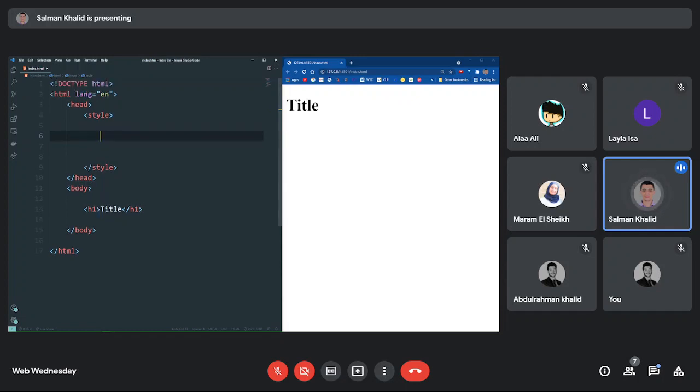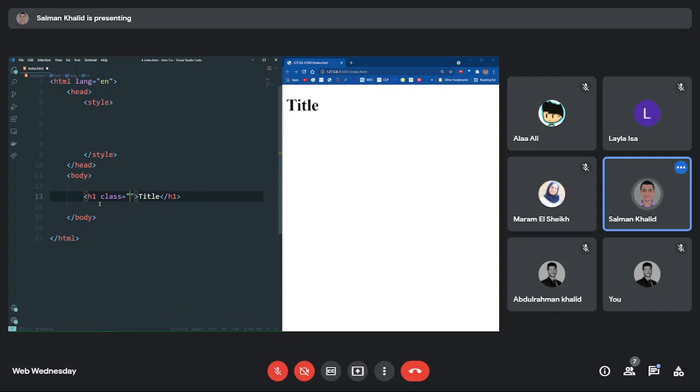In the specificity, let's use class names. If I add a class name to my H1, I call it heading, for example. You can call class names any different names you want, but I will call it here heading. So I give this H1 a class name called heading.